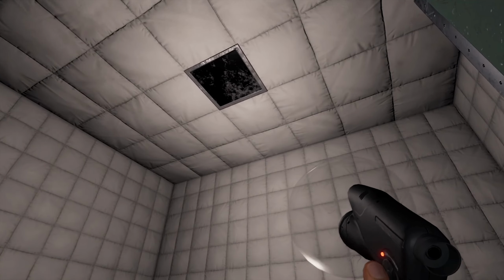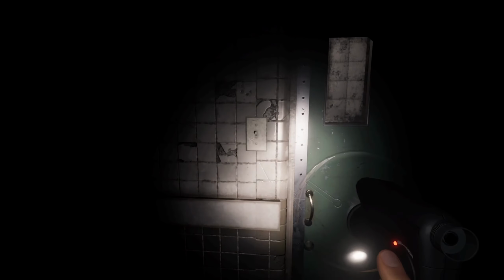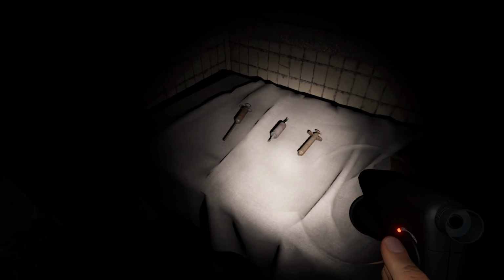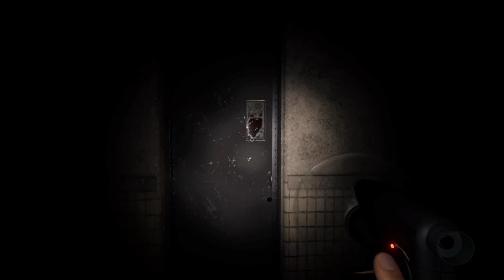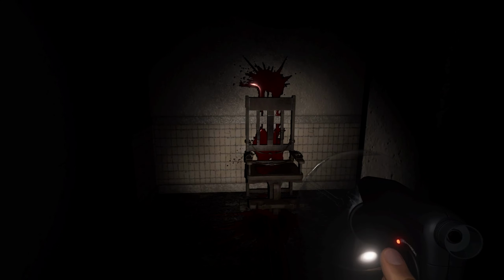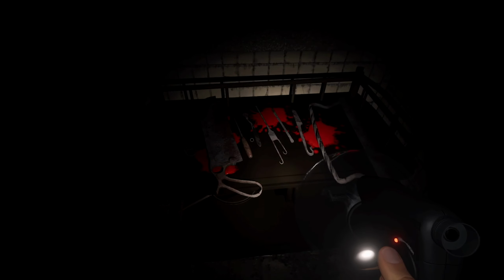A padded room. Okay, I'm not going in there. Oh my god. Hiding places? God, why are there so many hiding places? This is freaking me out. Syringes. That is a fucking electric chair, isn't it? Oh my god. It's like a torture chamber.